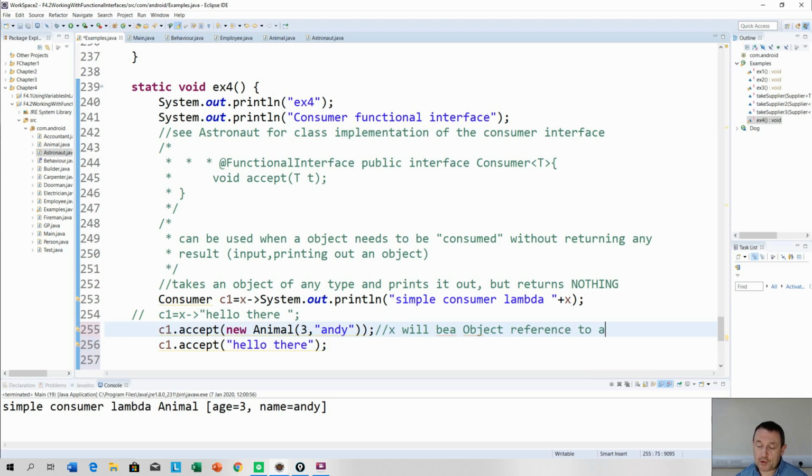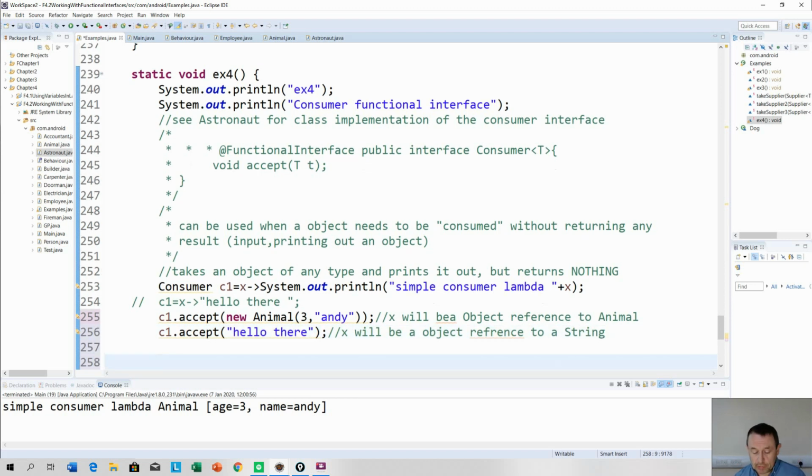Now that means that x only has access to the methods of the Object class.